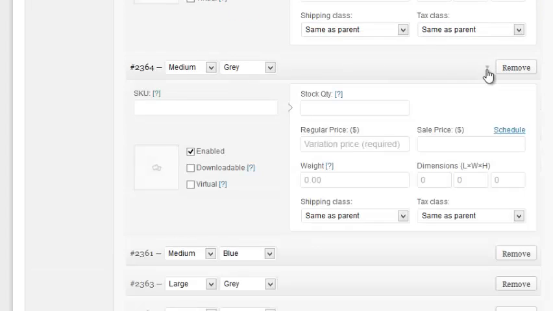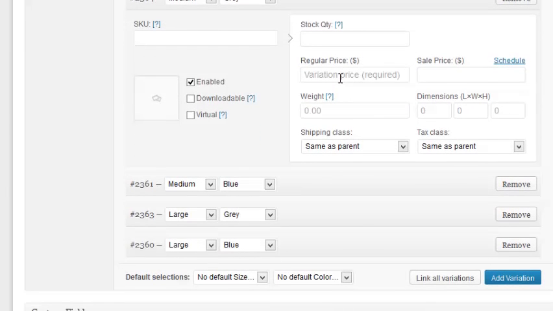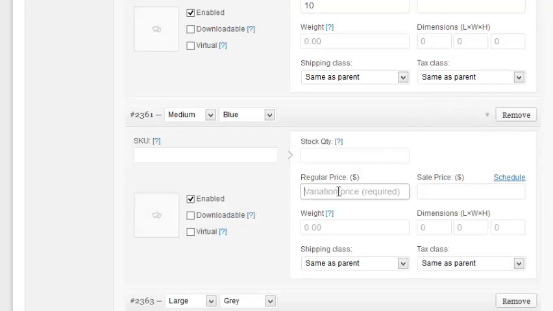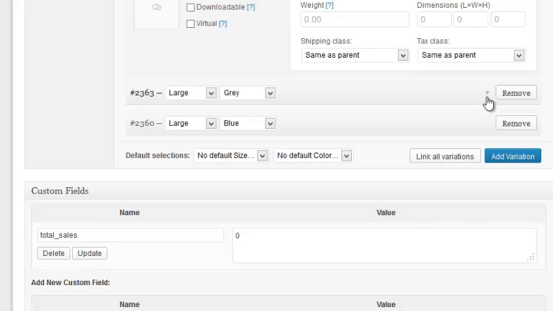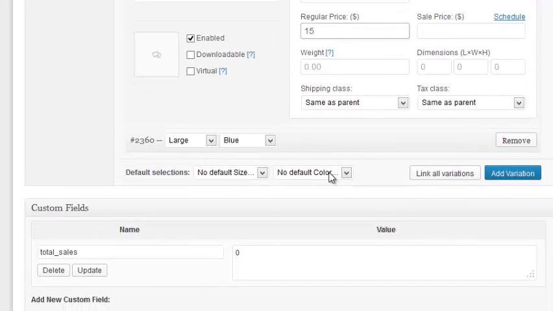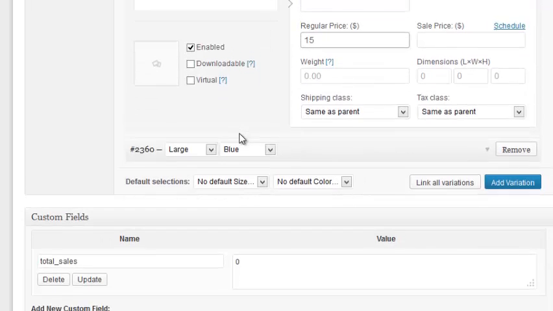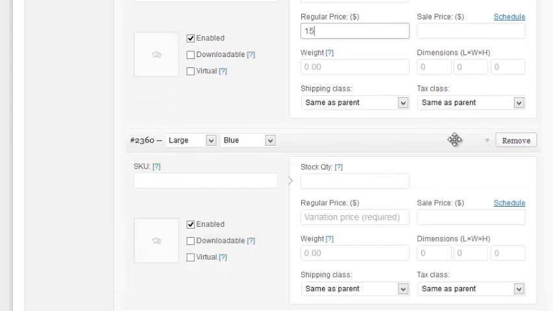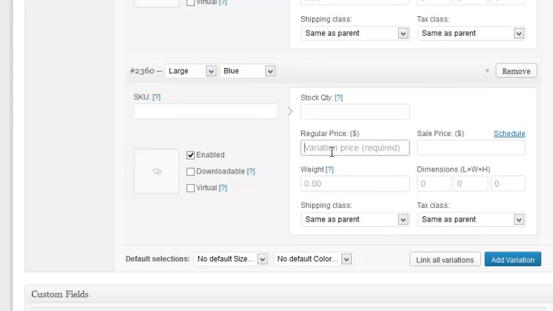And my medium is going to be $10, right? So my mediums are $10. And then my larges are going to be 15. I didn't put 00 on that. It doesn't actually matter. Okay, my larges are 15.